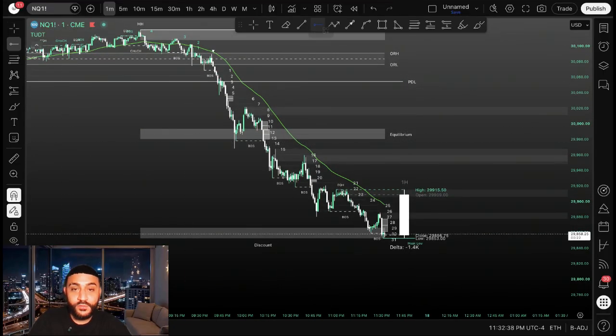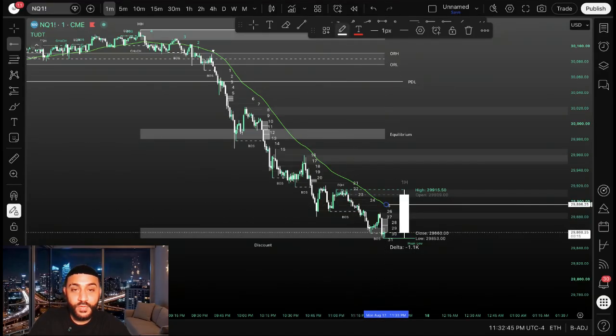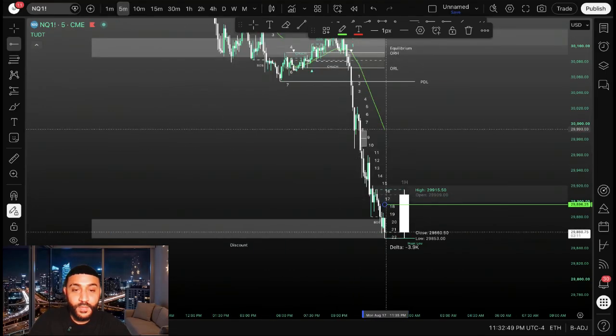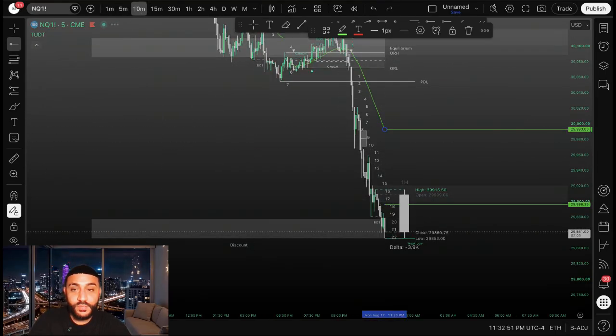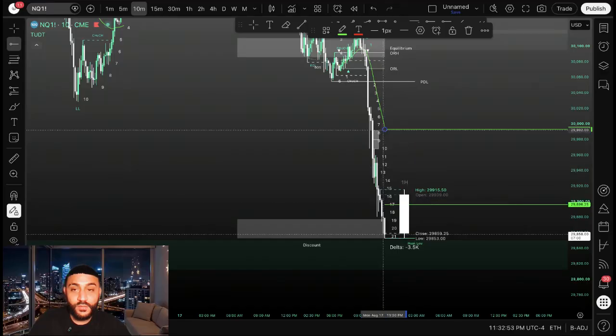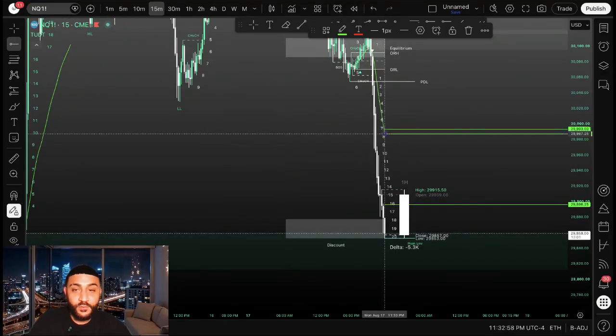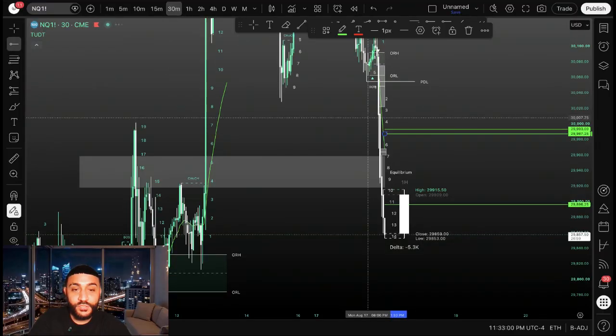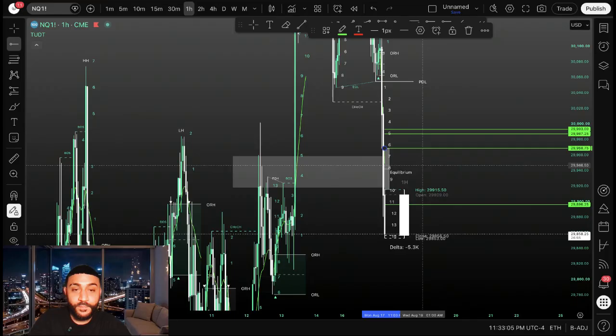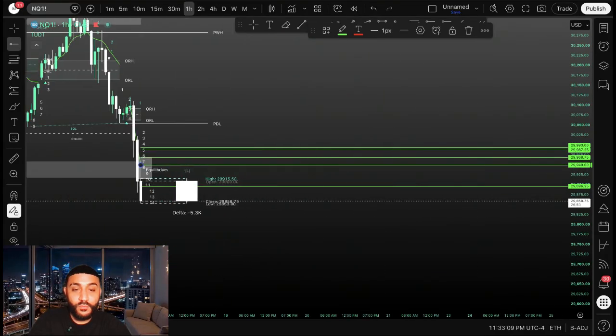So the first thing I do is I open up my 1 minute and I mark that EMA, and I'll change the color here. So that's the first one. That's the 1 minute. On the 5, and we just keep doing this all the way through on each time frame. And as you can see, the 5 and the 10 minute are almost identical. The 15 is just slightly lower. The 30 minute is just slightly lower, and the 1 hour is right around here. So now we have them all marked out, right?